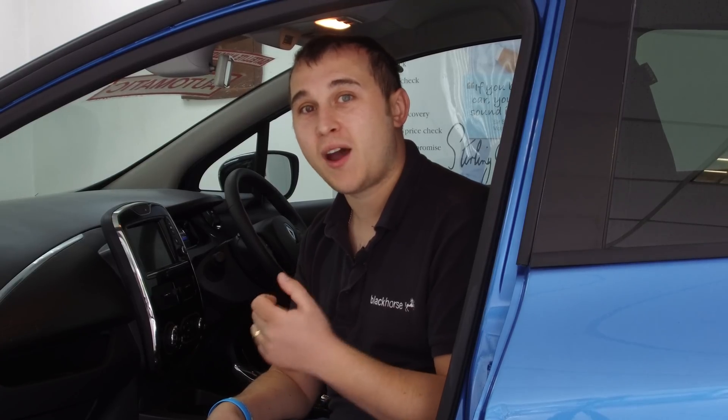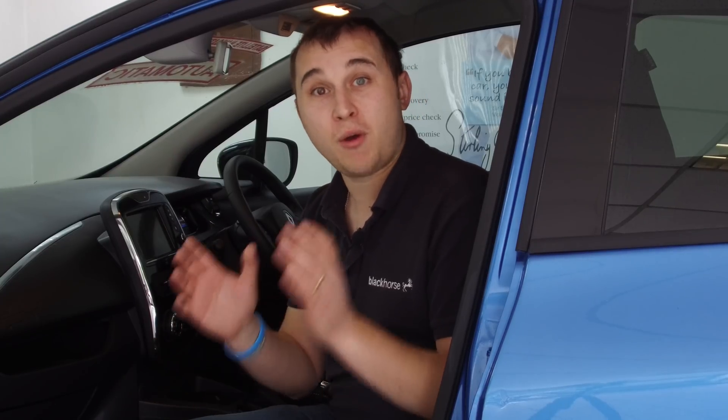If you're thinking of buying a ZE40 at the moment, personally I'd go and buy one. I think they're a great little car, and the equity you still have in the car, even when the ZE50 comes out — which is rumored to be at the start of next year — means you've got months and months you could be driving a ZE40. ZE40 second-hand prices are really high; I've seen dealers sell ZE40s higher than what you can buy a new one for. That is how strong the residual values are, and that will never change. When the ZE40 came out, the 22-kilowatt car pretty much carried on going up in price rather than down. So if you are thinking about buying a ZE40, go ahead and buy one.